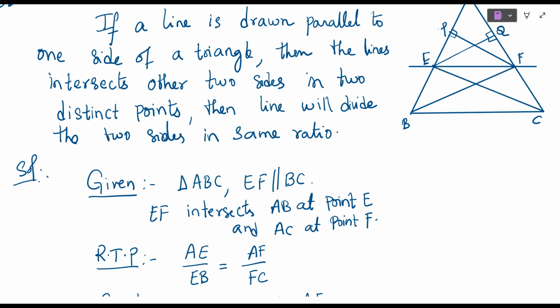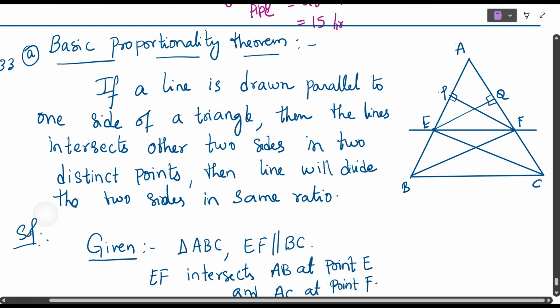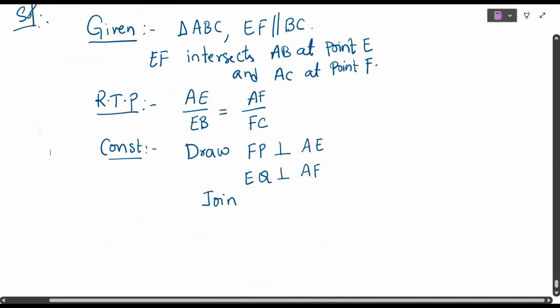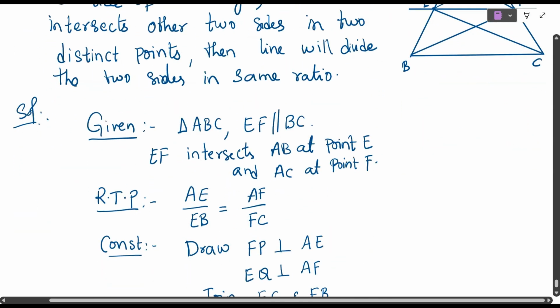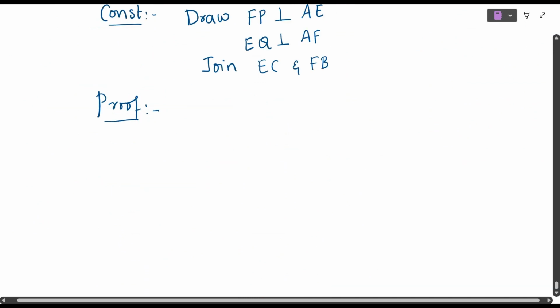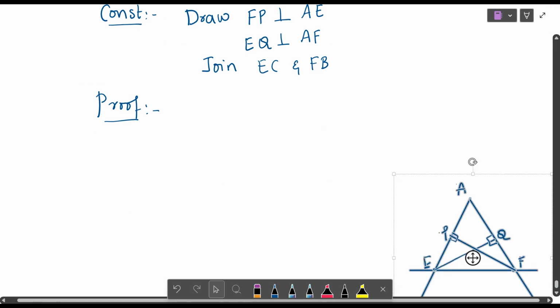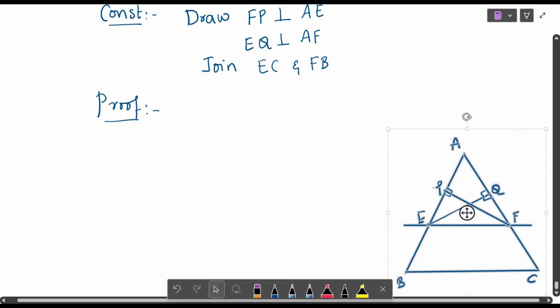Understood, students? So this is the first thing we have to write. Always the diagram should be at the right side of the page. Understood? Now we are going to prove this statement with EC and FB. Always the first half statement is the given statement and the last half statement is the proving part. In order to understand carefully, I am drawing the diagram here once again. It will be easy for you if I place the diagram here. Understood?